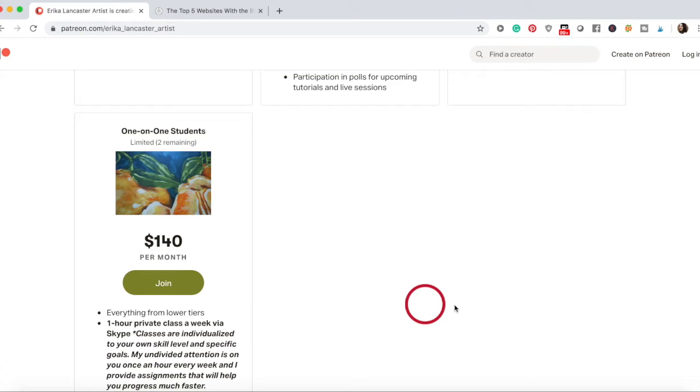Okay, so those are the descriptions of the different tiers that I am currently offering. Something that is very important to know that I want to make sure to add in at this point in the video is that if you're going to be joining my membership site on Patreon, you make sure to join at the beginning of any new month, preferably in the first week of any new month.